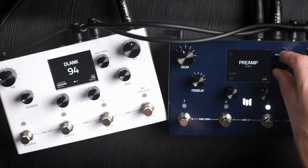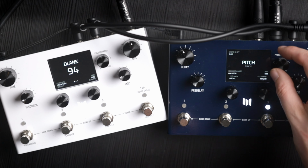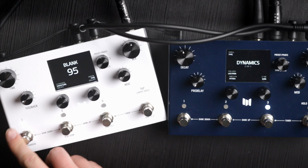We've got a bit of modulation on there, and then a little bit of tube. I kind of like to apply a little bit of preamp on a lot of these sounds, as you're guessing by now. A little bit of micro shift, but then really importantly, we've got swell built into that. So both together.